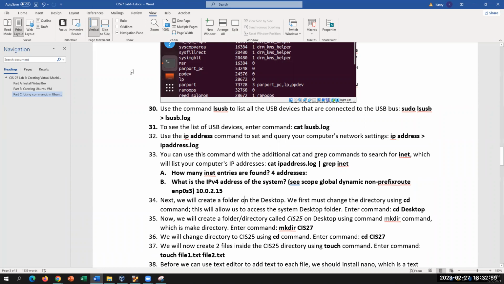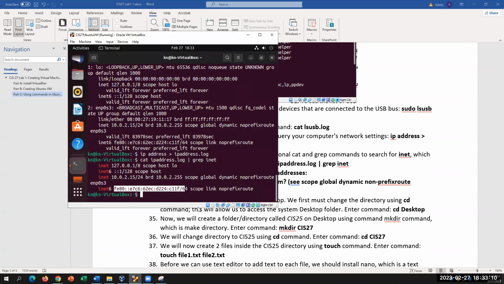All right. So let's talk about file management in Linux. You have to also know your path. When we make a folder, first, let's do CD. CD stands for change directory.